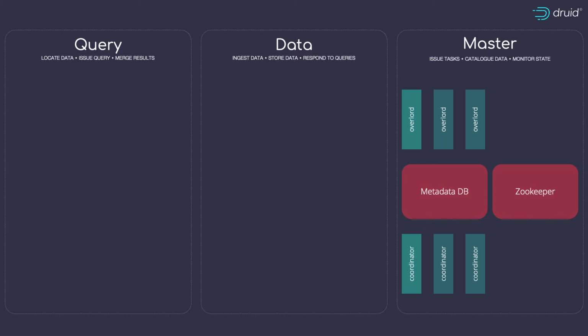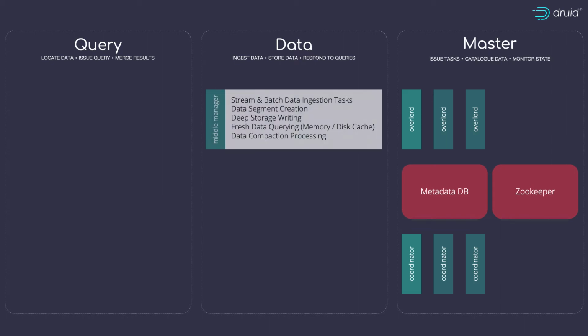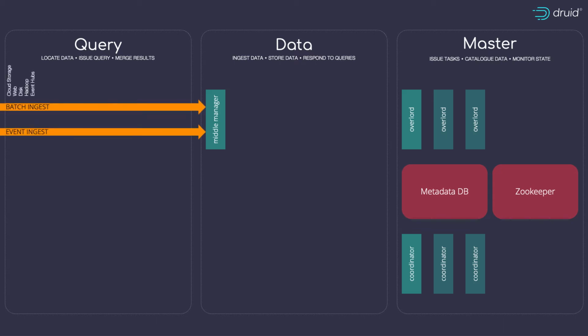So, we have our Todrick halls. Who are the dancers? Let's start with the dance of ingestion. The dancers in the ingestion ballet are the middle managers. They spin up tasks, lovingly called peons, that ingest your historical data in batches or can take the very latest data direct from an event hub. Out of the box for ingestion, I have a lot of options: cloud, web, disk, and Hadoop, and there's default support for Kafka or Kinesis.